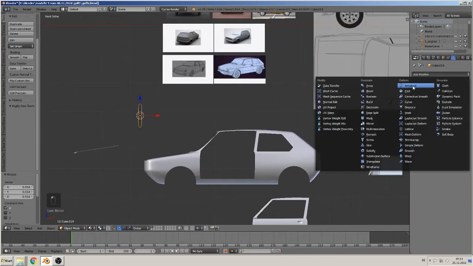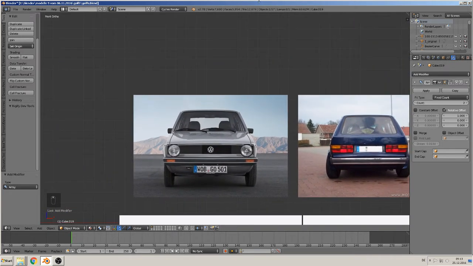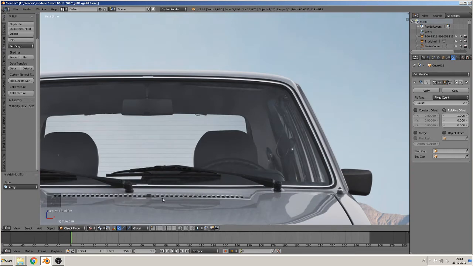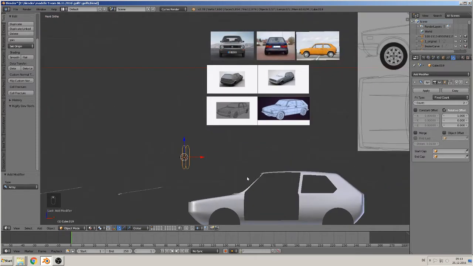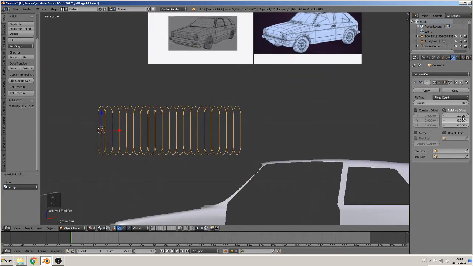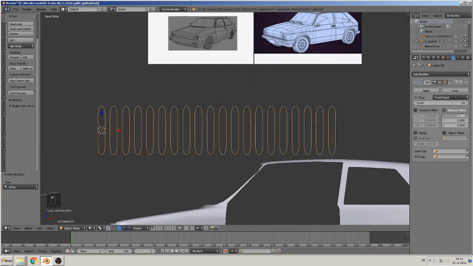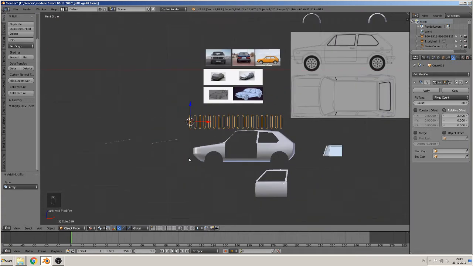Then we take an array that makes more of the things. You see that here's the count, how many things we want to have. And I think for the half, we need 3, 6, 9, 12, 15, 18, 20. 20 is good. So we give here 20. Okay. Now you see that there's no space between. So we get here and make some space. Like that. Okay, make a copy of that.